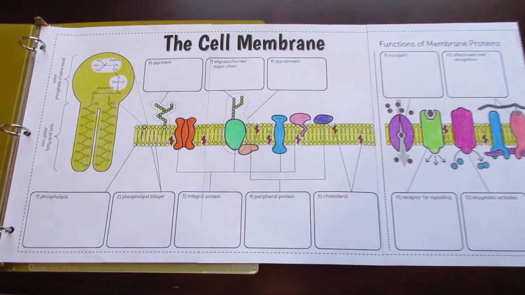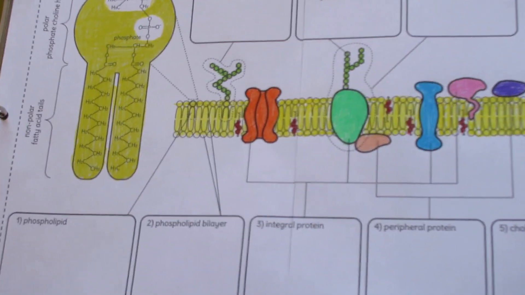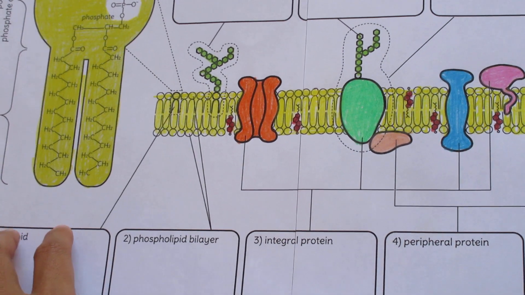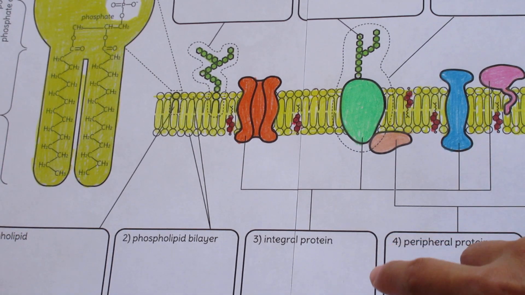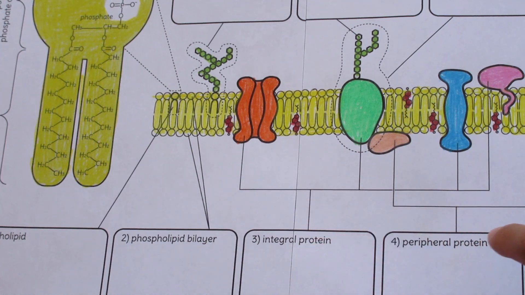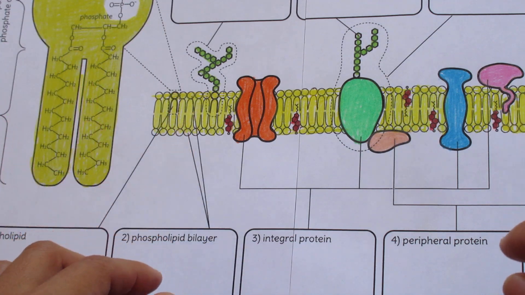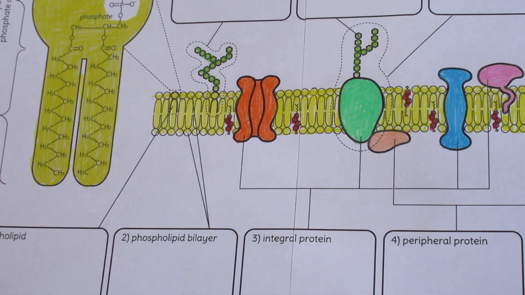Now, if we zoom in, what you'll see is that for each structure, I've provided a box with a label and a number. I provide various options with each foldable, and this particular option is the most comprehensive.